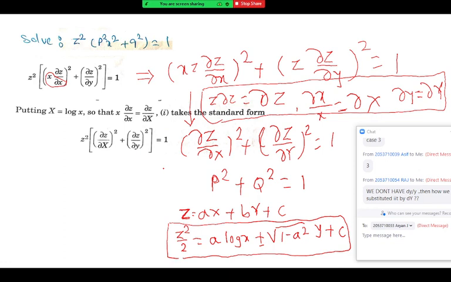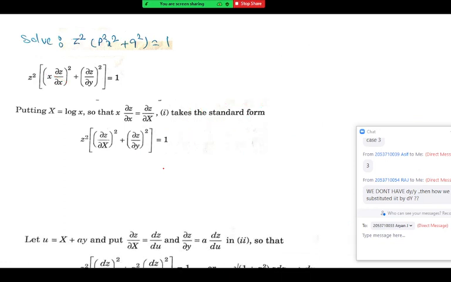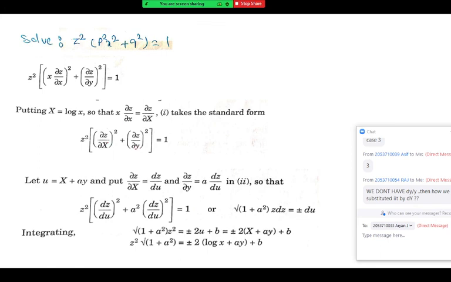Let me show you the other answer from the book here. So here is the answer. Which thing is done in the book here? They only use substitution for ∂x by small x, ∂x by small x by ∂ capital X. And because of that, it becomes z square into p square plus q square equal to 1, and that is the pqz form. If it is pqz form, we have u is equal to capital X plus ay, and this substitution everywhere, and this is the final answer. So choice is yours. One example can be solved by multiple methods. I already said. Okay.